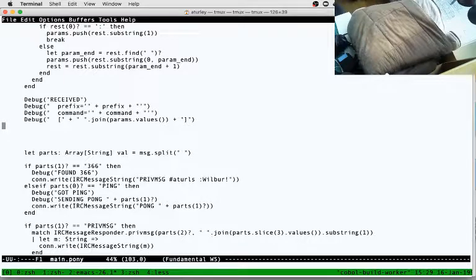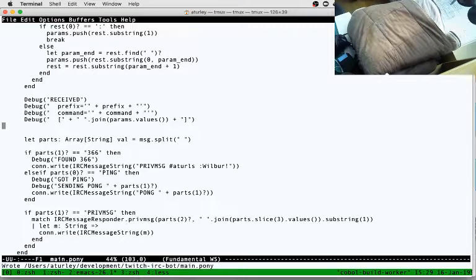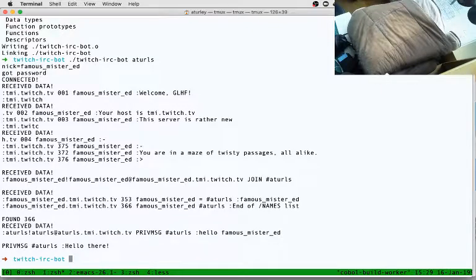Okay, so this should parse the thing up for us. Let's not change anything else. Let's just put this in here for now and make sure that it's working correctly.